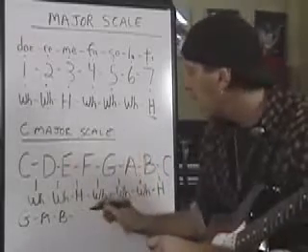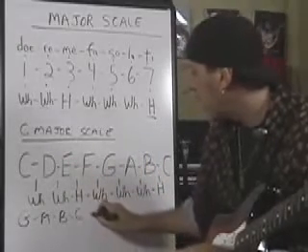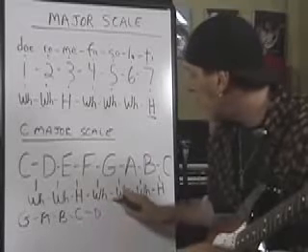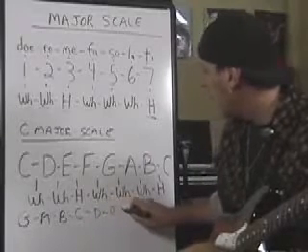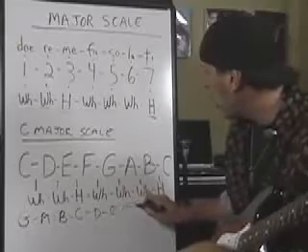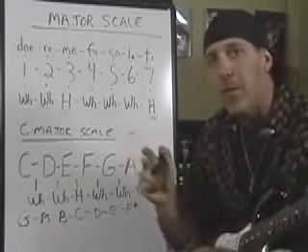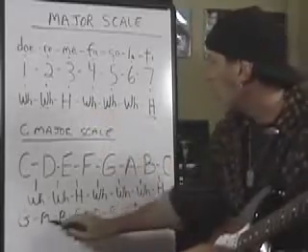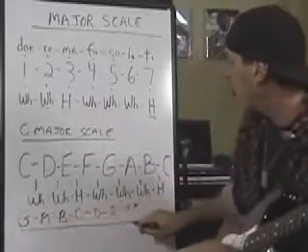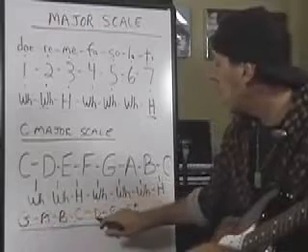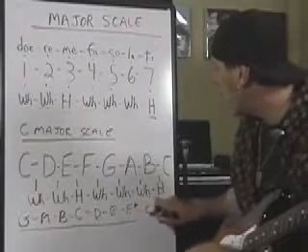B, C. That's our half step. B to C. Then we go a whole step. C to D. Another whole step. D to E. Another whole step. E to F sharp. E, F, F sharp. And then F sharp, we have to go a half step, gets us back to G. So here is our major scale in the key of G. G, A, B, C, D, E, F sharp, and then, you know, we go back to G.